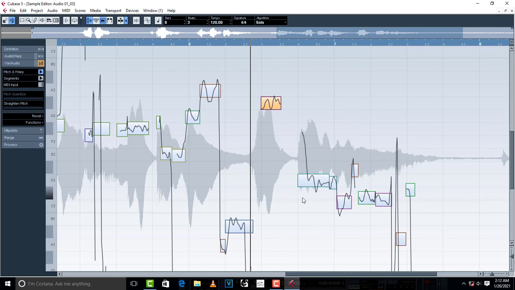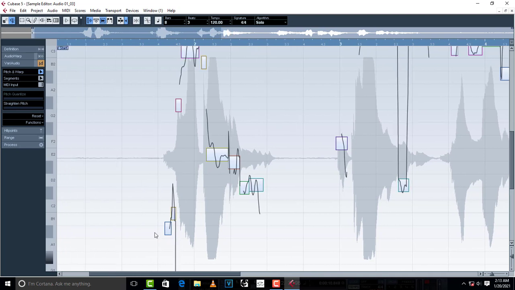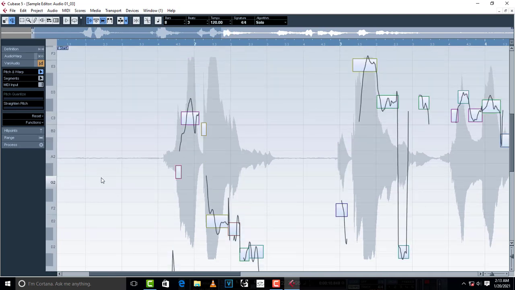Yeah, so this is how the professionals do it. They will not show you in the background, but they do a lot of pitch correction on their singers, on professional singers, and they use these to bring back the singer into the right key. And you can also make the singer sing according to the way you want them to sing by using pitch in Cubase 5.